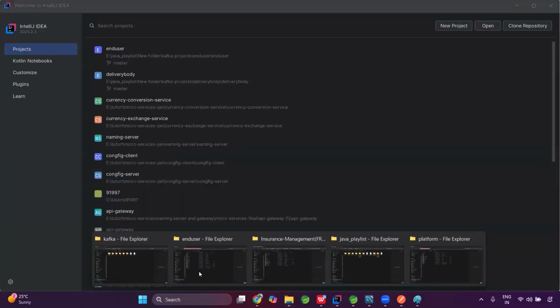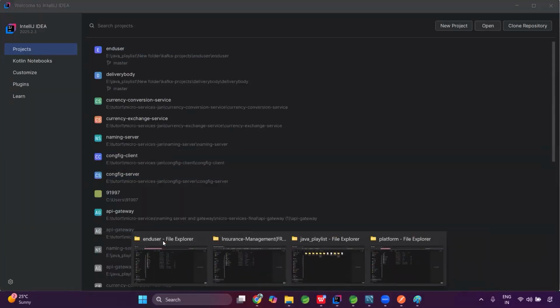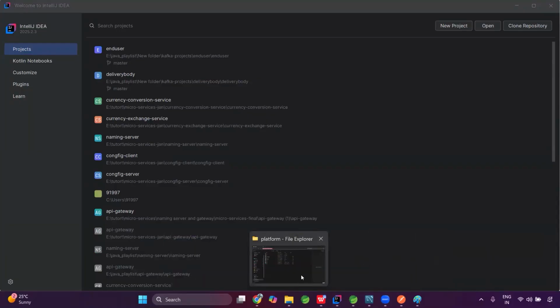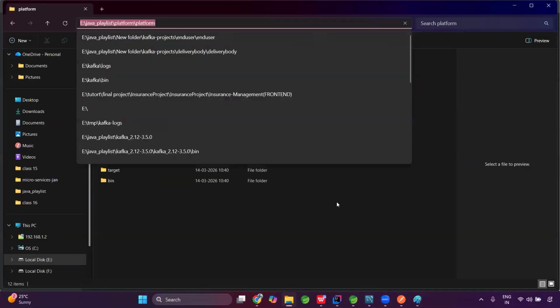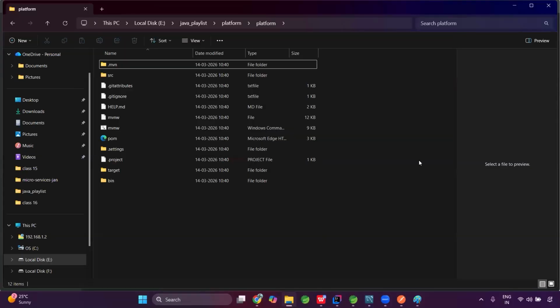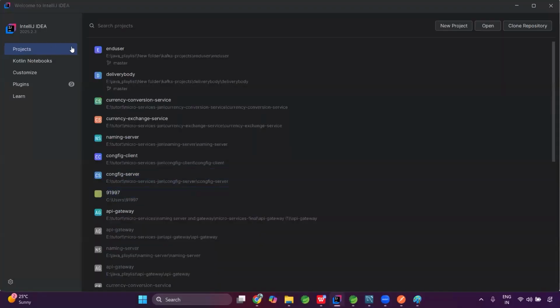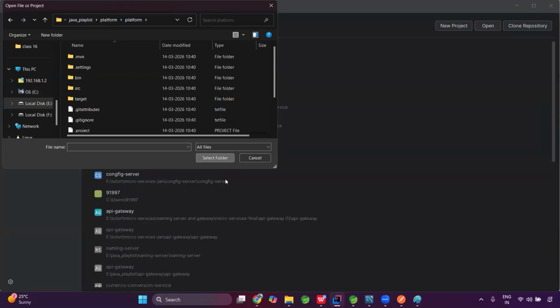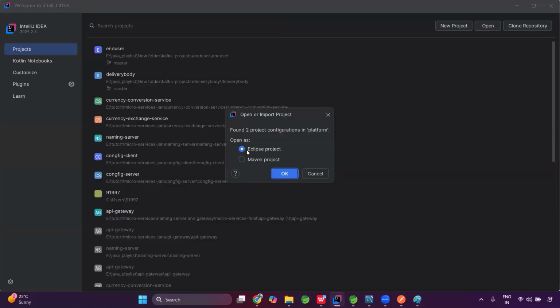Okay, so the project is created. Let me close other tabs. Open and give the path. Platform, select folder. It asks whether it is an Eclipse project or Maven project. Choose the Maven project.